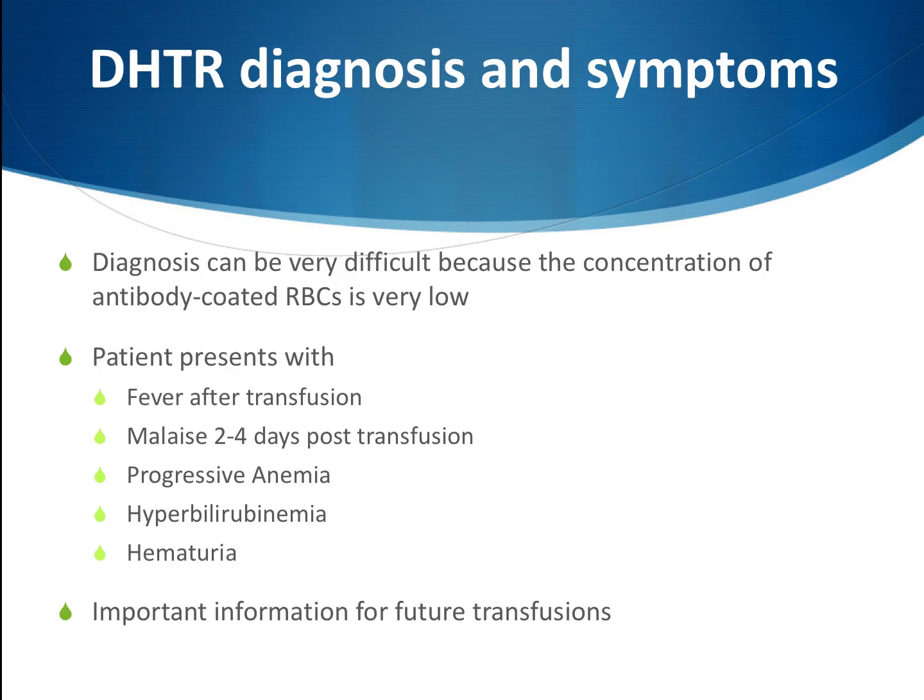The symptoms are relatively mild. Okay, a little bit of fever, not feeling well, progressive anemia because those red blood cells are destroyed, bilirubin levels come up, and they also still may have a little bit of hematuria. It's important to work that up because it has relevance for following blood transfusion if needed. So as early as we can, we should identify what caused this transfusion reaction, most likely atypical antibodies. And the patient and chart should be updated.